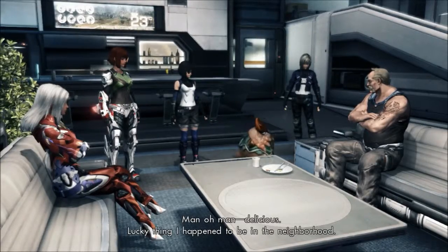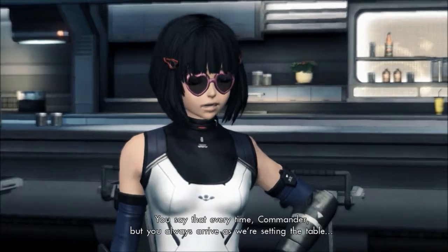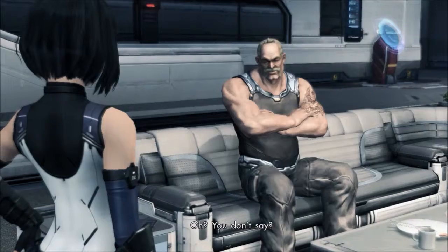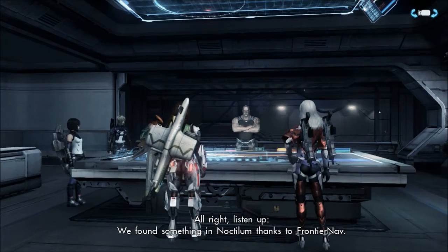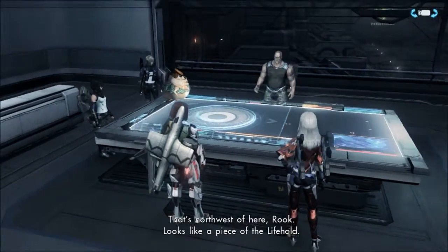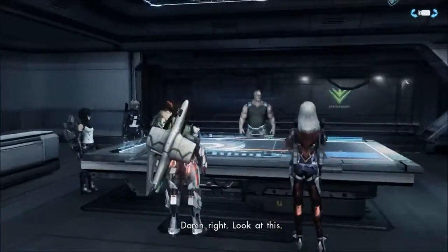Man, oh man. Delicious. Lucky thing I happen to be in the neighborhood. You say that every time, Commander, but you always arrive as we're setting the table. Oh, you don't say. All right, listen up. We found something in Noctilum thanks to Frontier Nav. That's northwest of here, Rook. Looks like a piece of the lifehold. That's great news. Damn right. Look at this.